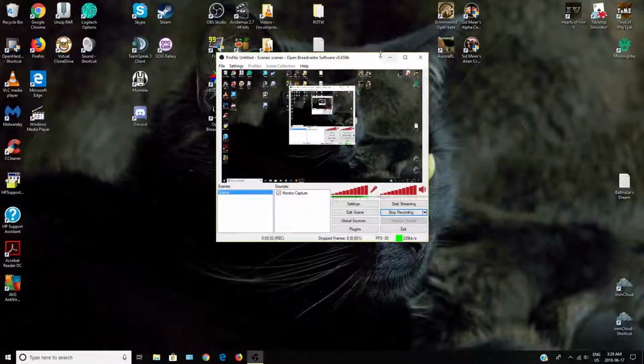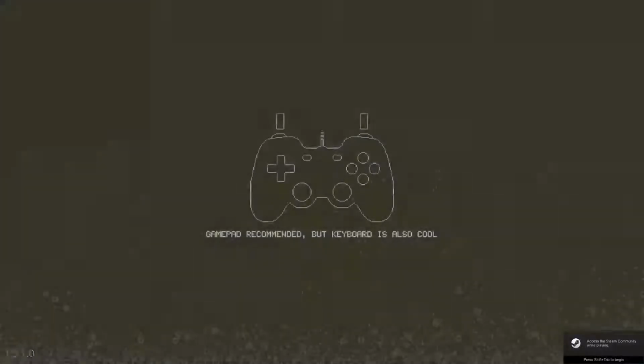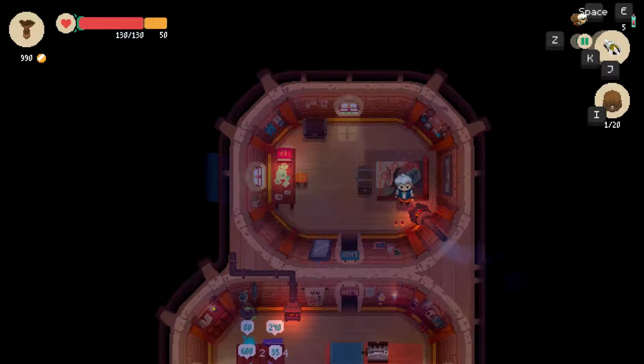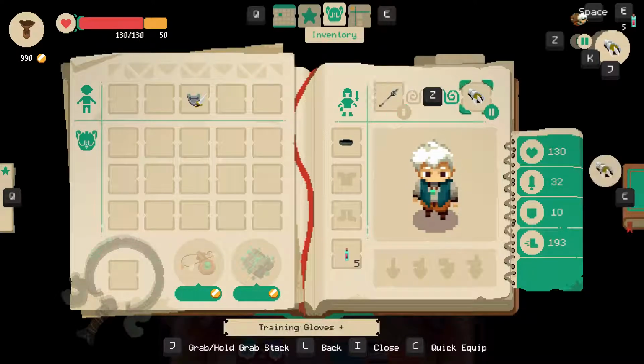Well, let's get back into it. Definitely can improve getting to the game, but whatever. I get in fast enough. So we continue again. We're gonna get to see what this claw is all about.